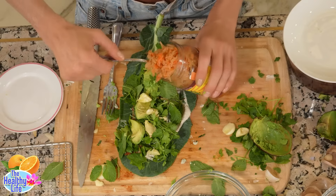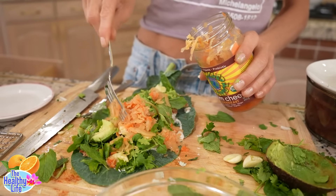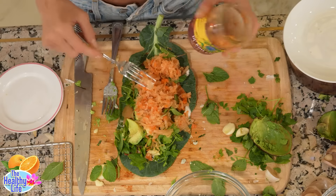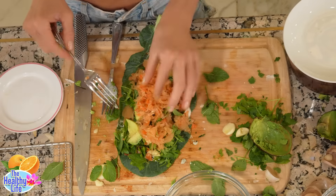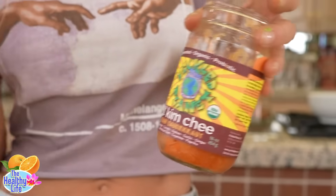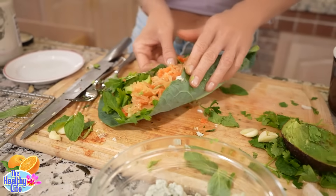Someone asked me, 'What about your boyfriend and the garlic? How does he feel about your breath?' And I said, I got him hooked on garlic too, so he doesn't notice it. Cultured fermented kimchi — I love this brand, it's so delicious. I could make my own kimchi, but why would I when you can find such good kimchi already made in the store, sold in a glass jar, organic? And basically that's my wrap.